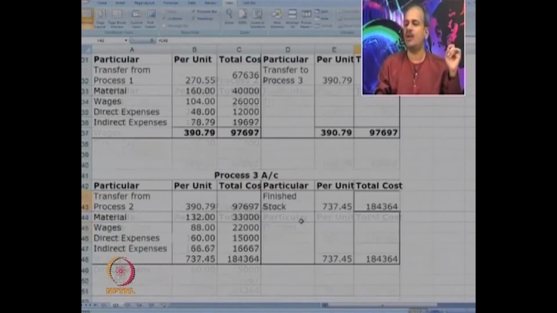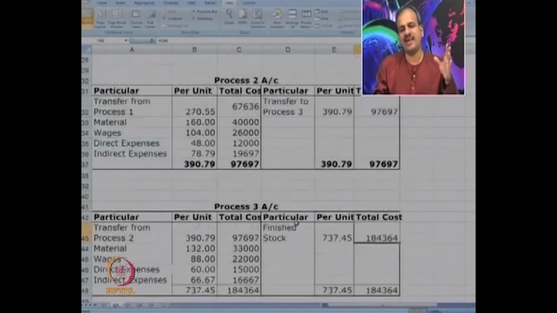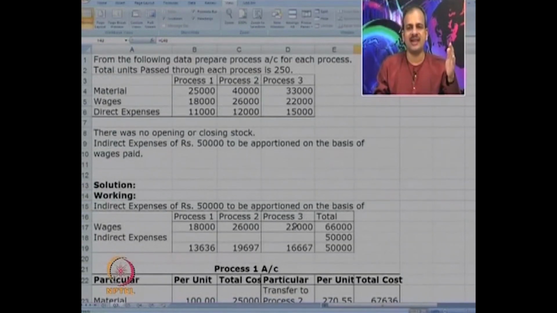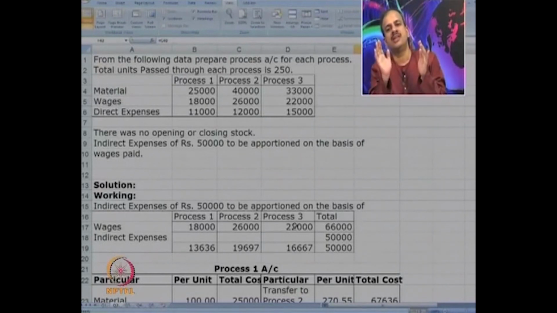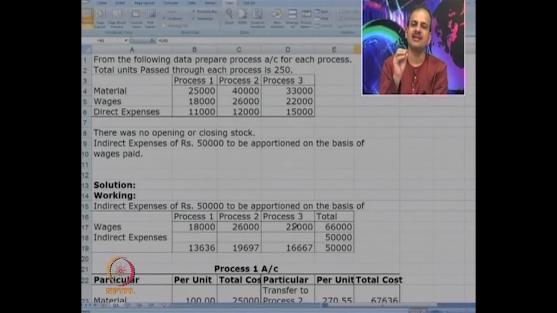Is it understood? Now let us go to one more case wherein we will try to understand normal and abnormal loss, because in the current problem we have seen how to make process accounts, but we have not seen the treatment of normal and abnormal loss. Before that, do you remember what is normal abnormal loss? So I think it's clear, you have understood it. Normal loss is a loss which is normal to the process, it is inherent to the operations of the process, that is why it is charged to the customer. Whereas abnormal loss is caused by some abnormal reason, it is required to be borne by the company.